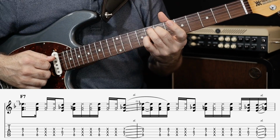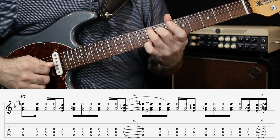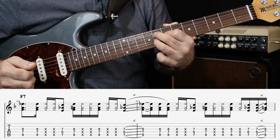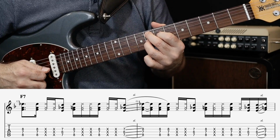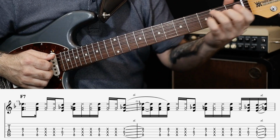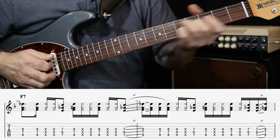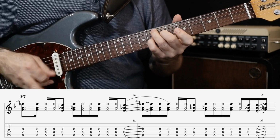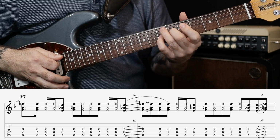So you've kind of got this triangle shape here, 8, 7, 8, or 8, 7, 8, depending on how you want to finger it, on your A, D and G strings, sliding into it from a fret below, initially sliding into it, as Cory does, those big slides, and then you're just putting it down a fret.